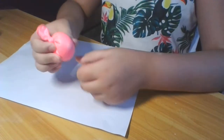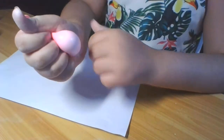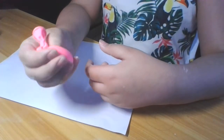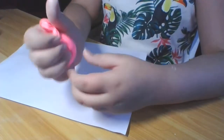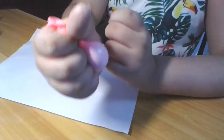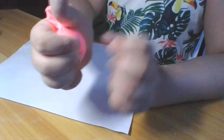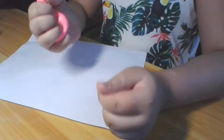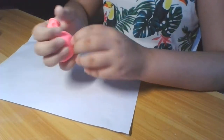So here it is, all done. Let's squish it. Oh my goodness, it's color changing to white because the powder was white. Oh my god, it's so cool. Look at it guys. So that's how we make some squish balls and stress balls.